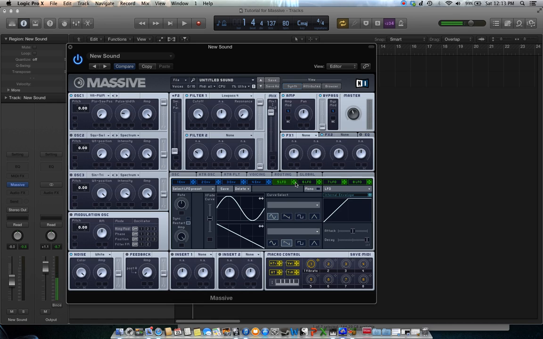So let's bring in this LFO, and what I'm doing is I'm actually telling LFO5 to modulate this pulse width key here, and by clicking on this and moving it up and down, I can tell it how much to modulate it by. So let's just see what effect that has.